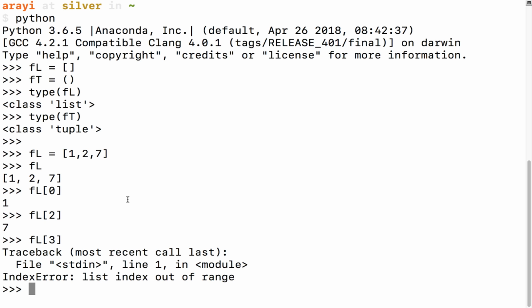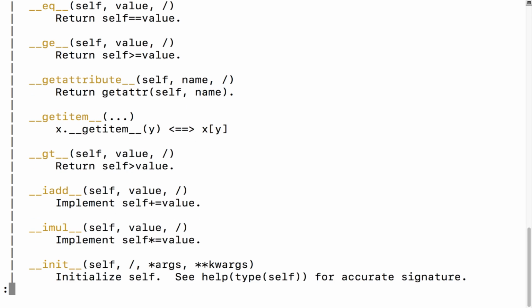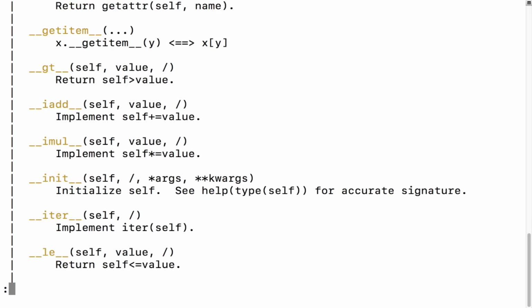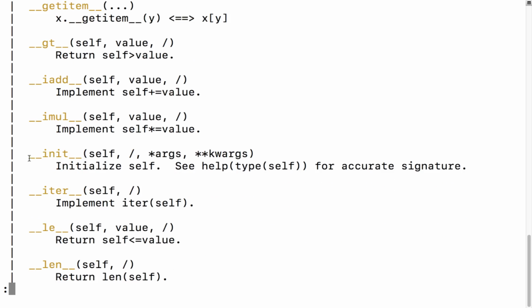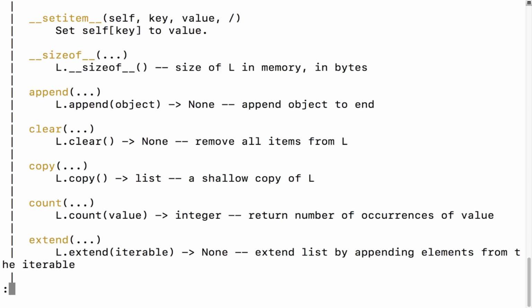Let's also now look at some functions in Python. So we're going to go help and look at what we can do with lists. Remember that when we're looking at the class object list, and looking at this help feature in general, we want to ignore everything with these double underscores here, because these are initialization commands for this object. We don't actually use these functions at all. It just helps create the object itself.